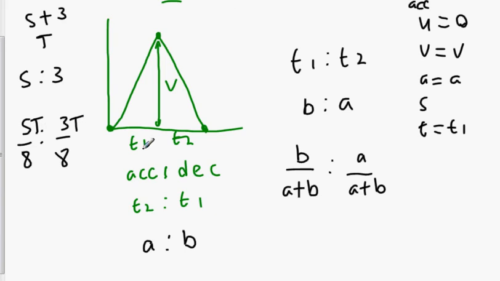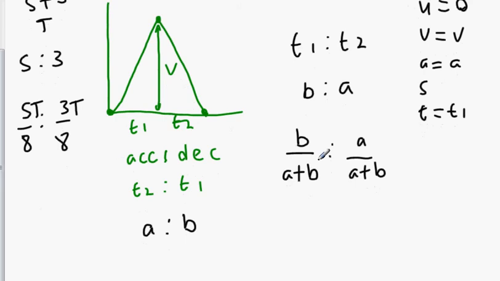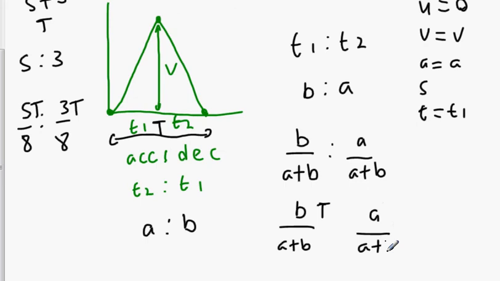So what we're going to say in this case is that we're just going to apportion the time now. So it's going to be B over A plus B multiplied by the total time, and we're going to let the total time be equal to T. So we're basically apportioning the fractions of the total time. And the next section is going to be A divided by A plus B times T. So that's what T1 and T2 are going to be equal to. T1 is going to be this one. As you said earlier, T1 is represented by the B part, and T2 is represented by the A part.